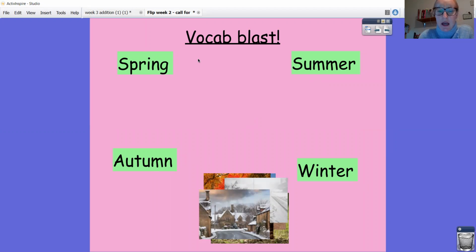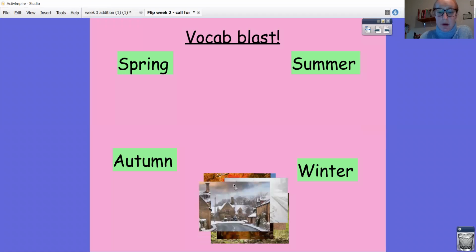Have a little think about what seasonal changes you see at these times of year and what the weather might be like, and if I was to show you a picture, what you might see. In a minute I've got some pictures down here and we're going to sort them and think about which season the picture is showing. Now you've had a little think, we're going to drag up these pictures from the bottom.